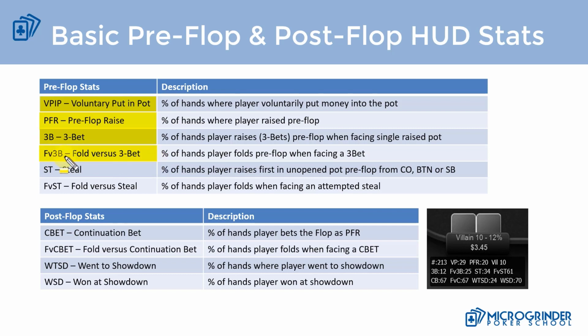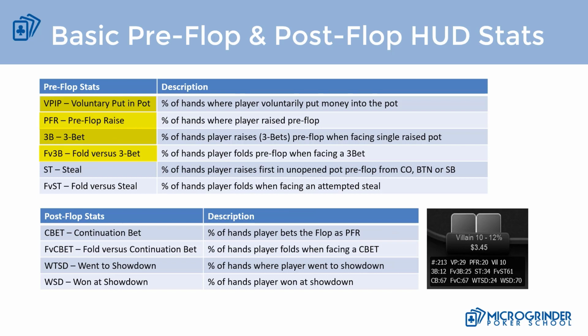The next stat is fold versus 3-bet, and I typically list it as FV3B, but you may see people list it as whatever you want. In fact, with tools such as Poker Tracker and Hold'em Manager, you can actually eliminate these acronyms altogether, not show them, or list them as whatever you want. So this is the percentage of hands where somebody raises pre-flop, or somebody open limps pre-flop and then somebody raises and then there's a 3-bet, when it comes back around to them, they fold to that 3-bet. So the percentage of times that a person faces a 3-bet and folds, that's what the fold versus 3-bet stat is.